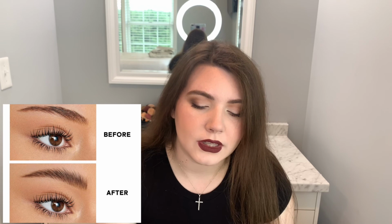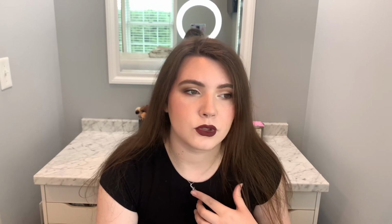So I do love a brow gel, and I like a fluffy brow. Now, to each their own. I don't love them like crazy full, like hairs like up to your forehead, that kind of full brow. I love a naturally just full fluffy looking brow. But again, I know that's not everyone's cup of tea. I know some people like them super structured and filled in. I know some people don't like anything in their brows. So it is all personal preference.